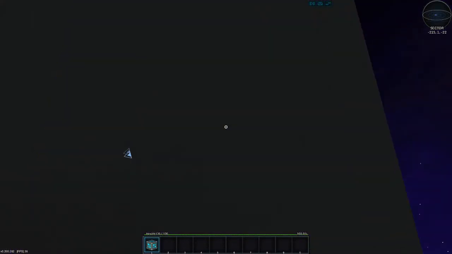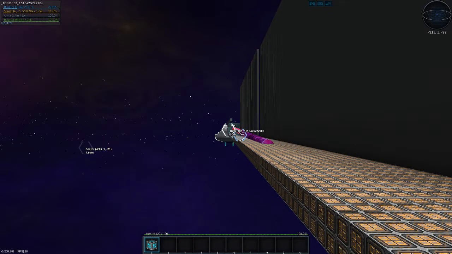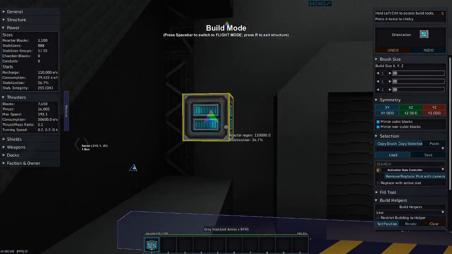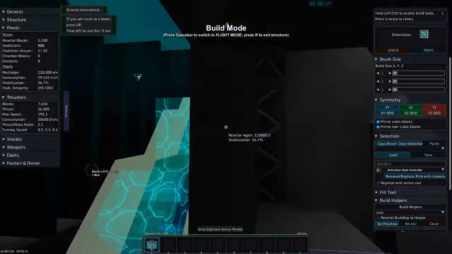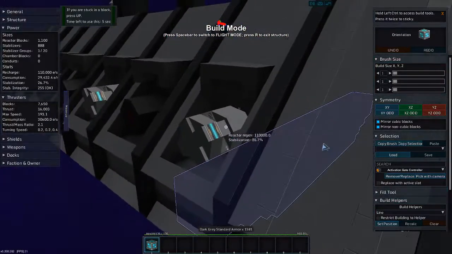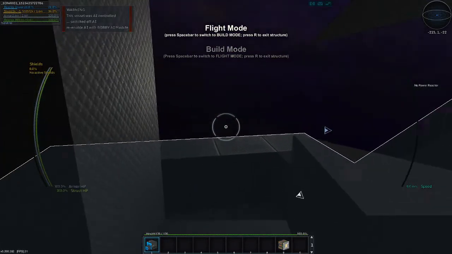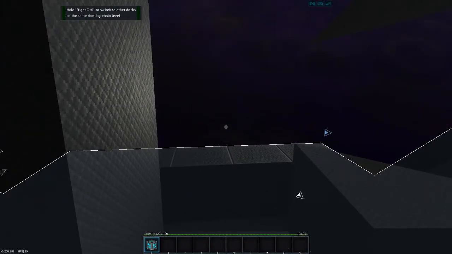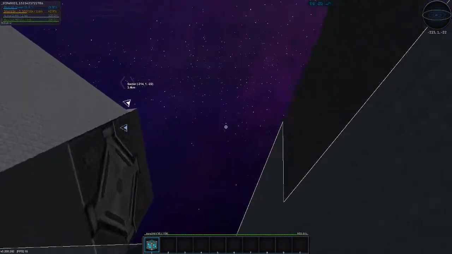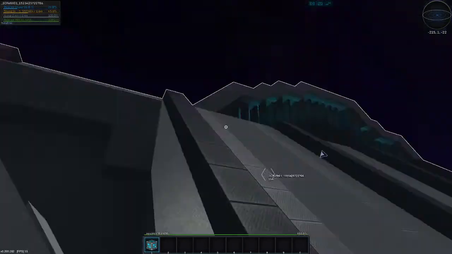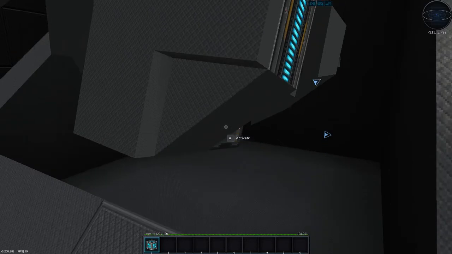Let's see. It's bugging out a second there. Actually, no. That's not what I wanted to do. I am now stuck in a turret. But that's okay, because this scanner thing will go away. Okay, where's the AI? There we go.